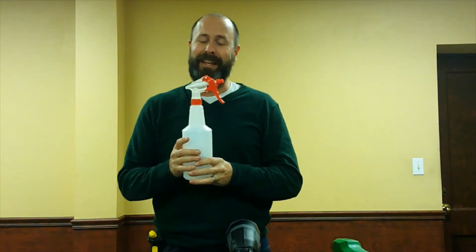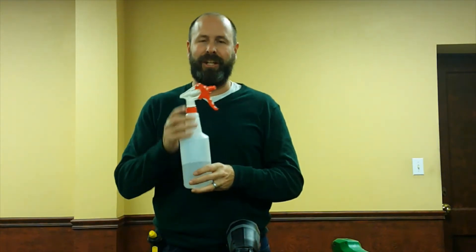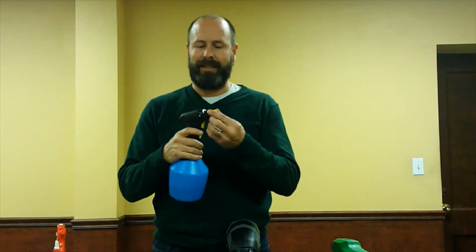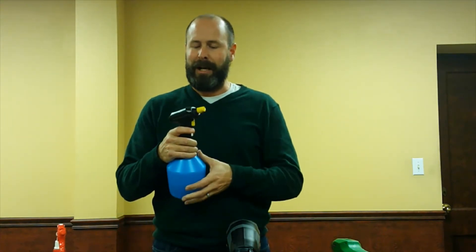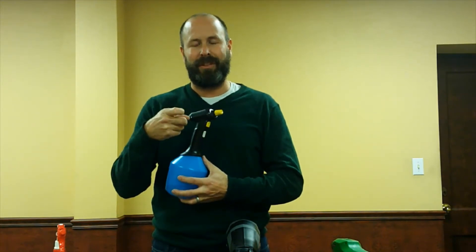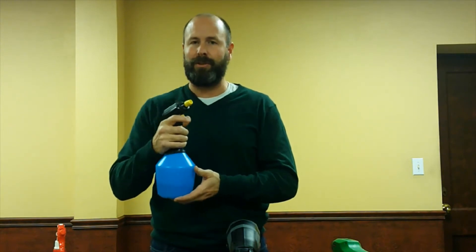Let's start with the very basics. Even these were in rough supply for a while — you can get a basic trigger sprayer, your most basic form of spraying technology. After that, we have a small unit that does the same thing with an adjustable tip, but it runs on two AA batteries so you can spray continuously. If your fingers get tired from spraying, this is a great solution.